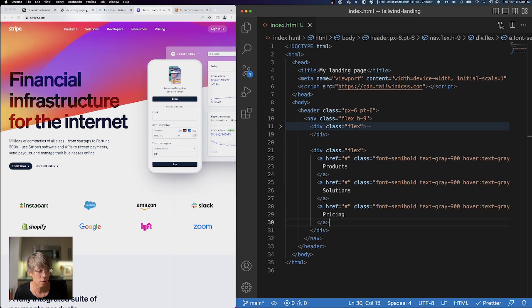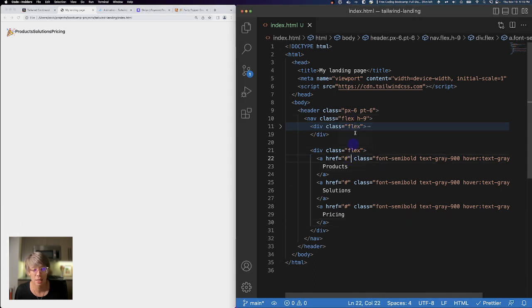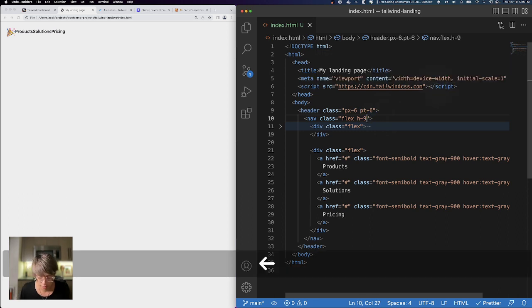And I'm going to go back to our web page, refresh it. Uh-oh, doesn't look that great, right? And this is because we didn't add any spacing in between these sections, right? They're all kind of stuck together. One thing we could do really quickly is maybe we can try centering all of the items. So in the nav class, right here, we can try adding a class that will center everything in the middle horizontally. So what we can do is do items dash center.